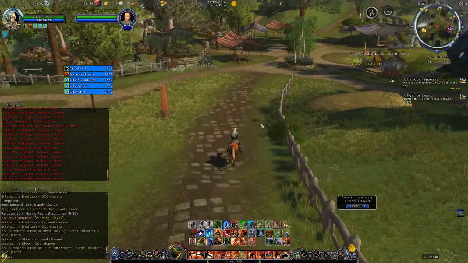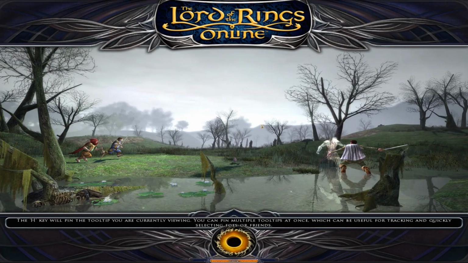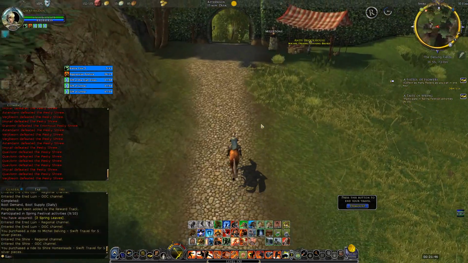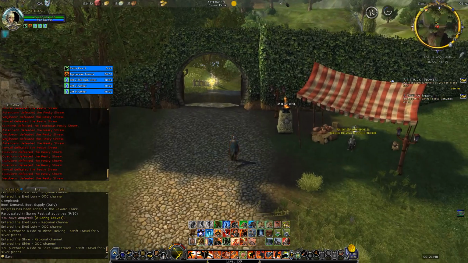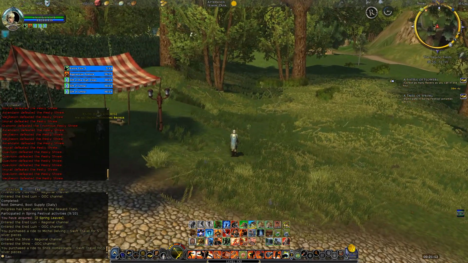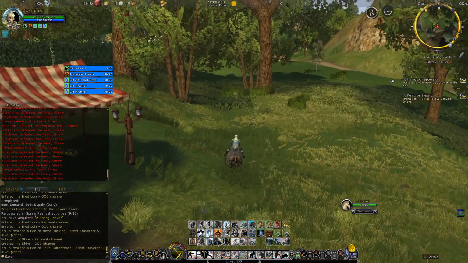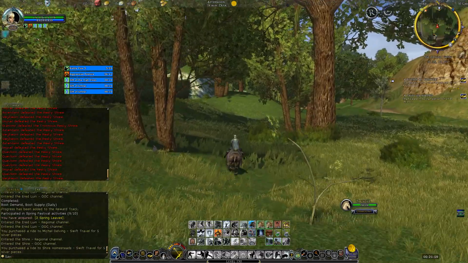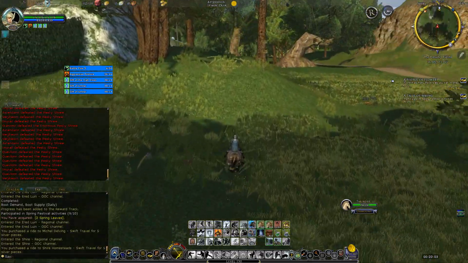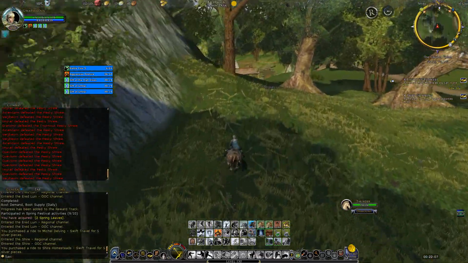And the fastest way I've found to get to that is to go to Michel Delving via swift travel. From there, head towards the Shire homesteads. If you want to save a little time, interrupt that swift travel during the fade-in phase so that you're slightly closer to where the horse races are, and then just ride down to the horse race area.